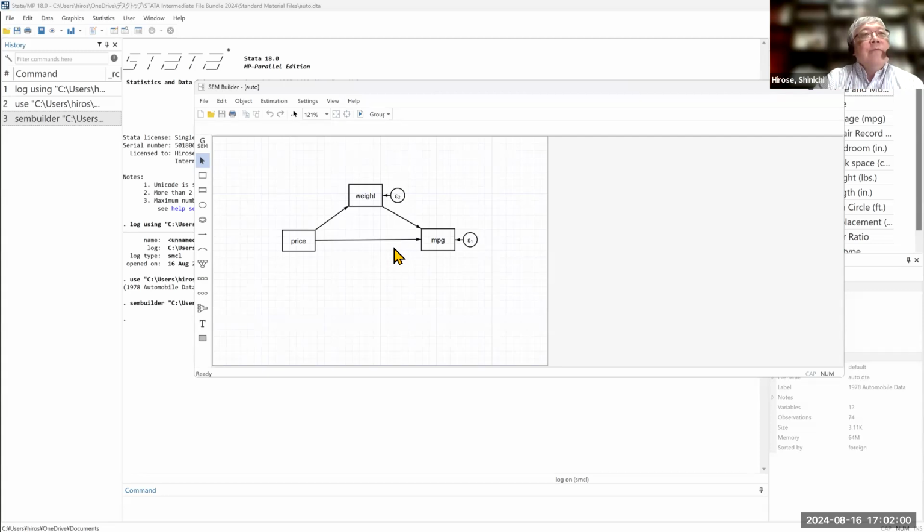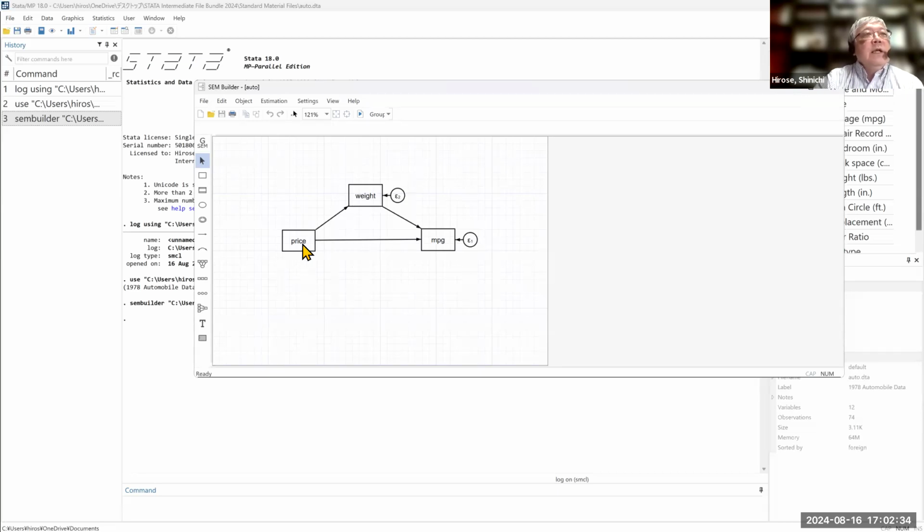However, we had some doubt whether a higher price directly means poorer miles per gallon. So by using SEM, we can draw this kind of multiple path model that we cannot do by using regression technique or correlation.